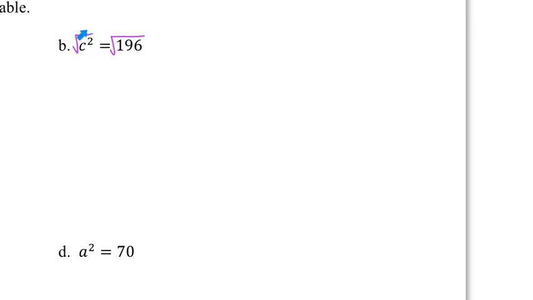Now remember, this side is asking square root of c squared. What that means is, what number right here is being multiplied by itself? Well, you should know that c squared means c times c. So what number in this term is being multiplied by itself? Well, it's c, because that means c times c. So the square root of c squared is just c.